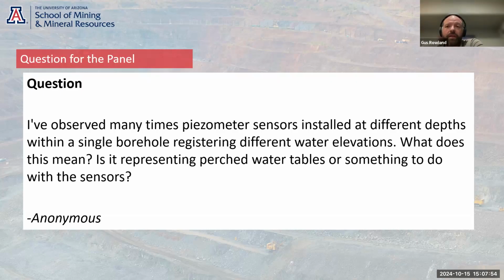It's especially common in areas with deep weathering in sub-Saharan Africa. We see quite often variable desaturation between the weathered zone, the transition zone, and the deep fractured aquifers. They can be connected, and so if you have open hole piezos, you tend to have a single composite water level. But when you're differentiating between them using grouted sensors, you're able to see the differences between how the deep fractured aquifer might drain faster, for example, or the transition zone might drain faster than the overlying weathered aquifer. Even though they're still fundamentally connected, they do behave differently on different timescales.